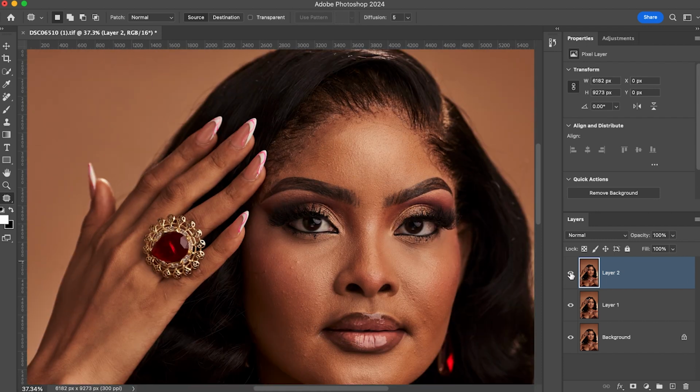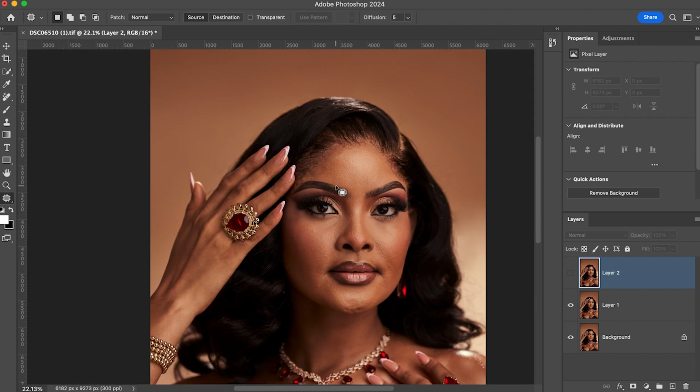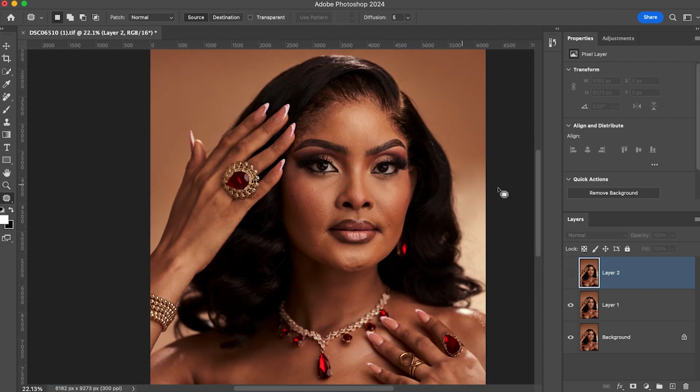Yeah, this is before, after, before, after. So guys, you can see before we move into the editing proper, before, after.